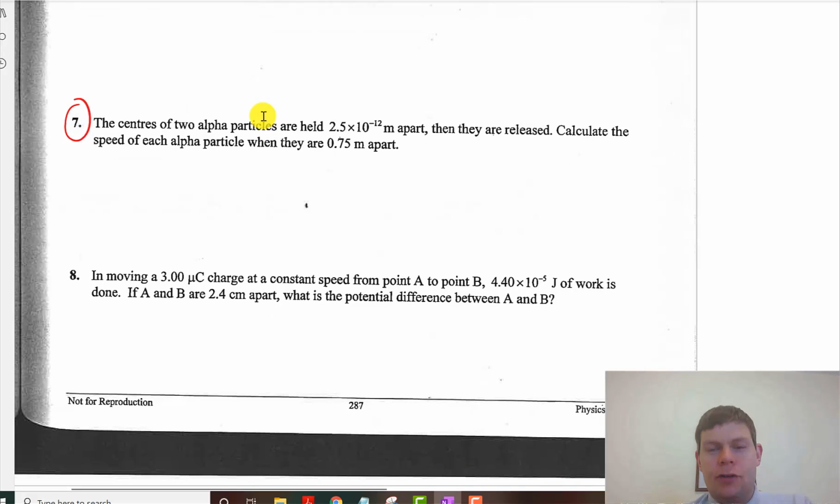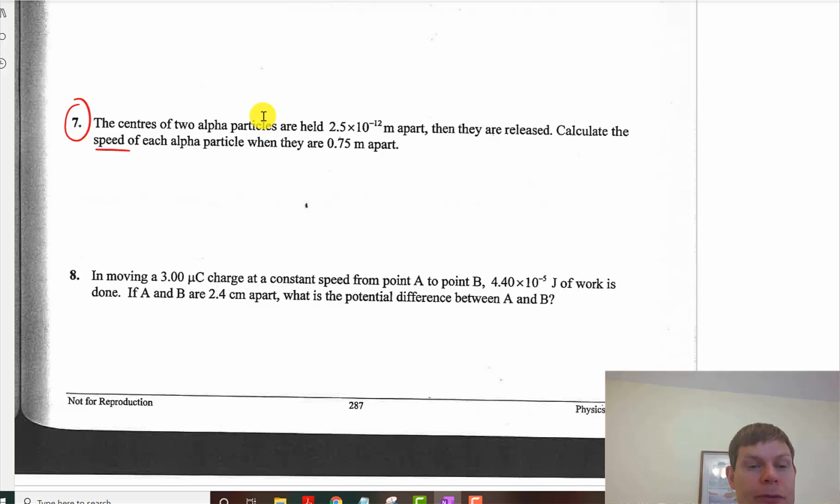Now, number 7 I want to go over, just because a key idea with all this stuff is potential energy is a property of a system, whereas kinetic energy is a property of a specific object. So for these 2 alpha particles, we have 1 potential energy for both, for the system, and we have 2 kinetic energies, which relate to the speed of each, at least in a particular reference frame. All right, so we'll do just a before equals after because we're finding speed, and that's pretty much always what we do. When we got speed, before we got potential energy only.